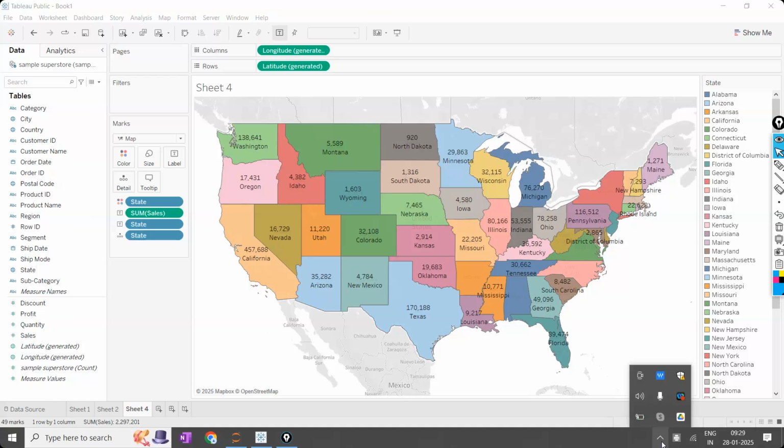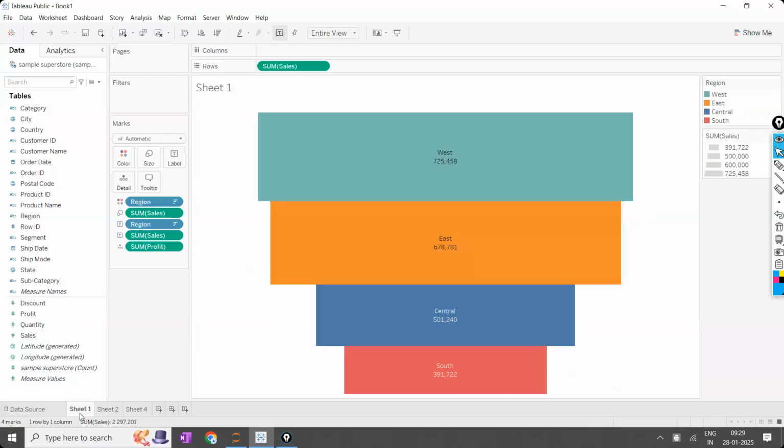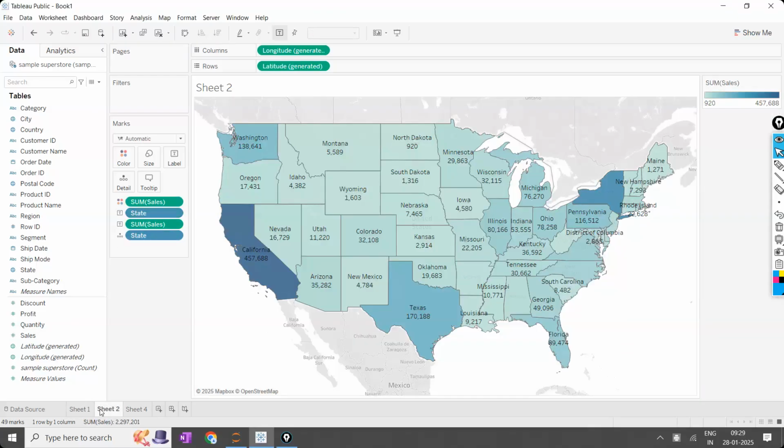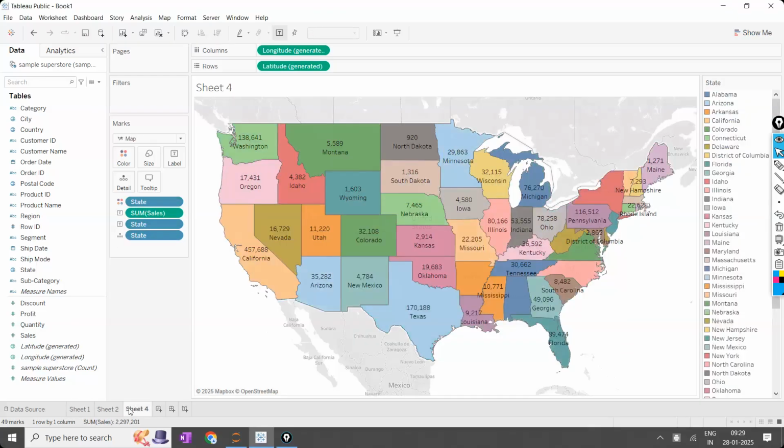Okay, guys, it is clear now. What is the difference between the maps versus filled maps? Online students, is that clear? So the first one is called a funnel chart. The second one is called maps, and the third one is called filled maps. Right? Does anyone have any questions about these three maps?